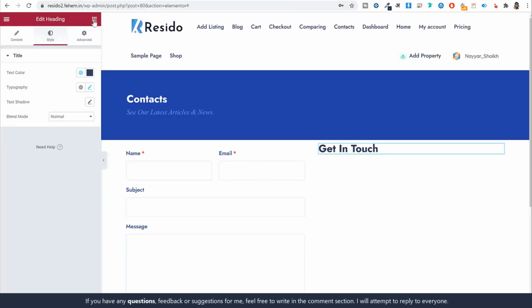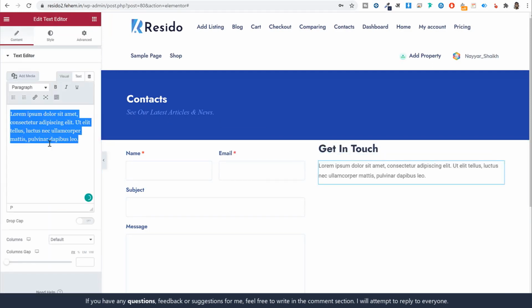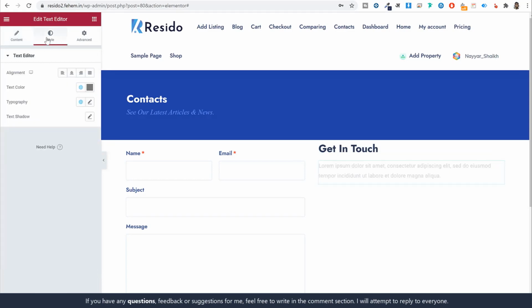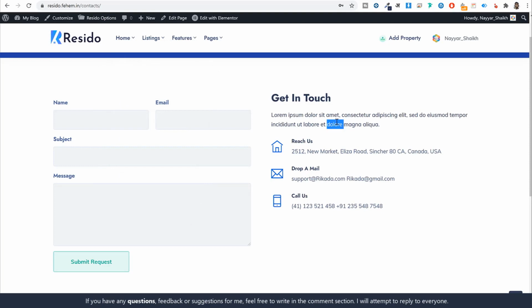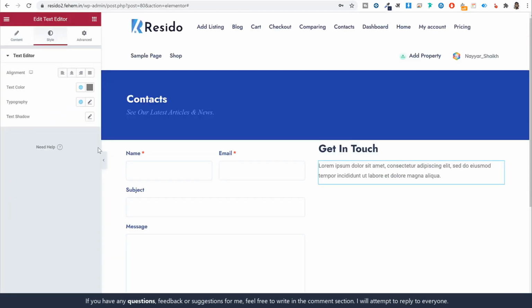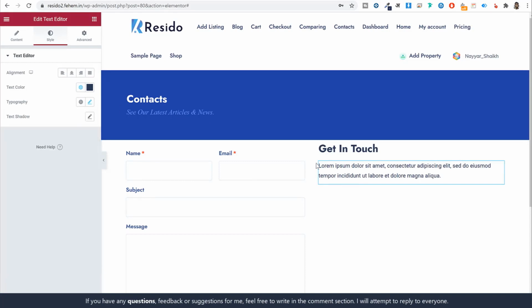Okay. Then after that, we have this text. I'll simply copy it from here, come back to this option. And for this, we want to use this text editor. Drag and drop it over here at the bottom, paste in your text. Now let's style it. So go to style. Again, for this also, we have to change the text color. So let me see what, I think it is the same color that we have used at top. So we'll come over here. This time we can select this globe icon and select this color. Now as you can see, color change. Now under typography, I think typography looks good. This style is looking good. So we don't need to change this thing.